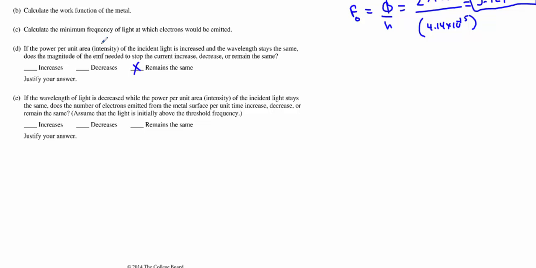Part E: Well, now let's look at it. Interesting, because now it's going to say if the wavelength of light is decreased, while the power per unit area of the incident light stays the same, we've got to make sure we understand what that means. I'm going to come back to that. But does the number of electrons emitted from the metal surface per unit time increase, decrease, remain the same? And I know some of your gut would say remain the same, because now we are changing the wavelength. And remember, wavelength is changing energy. Energy should not change the number of electrons. Instead, it should change the energy of each given electron.